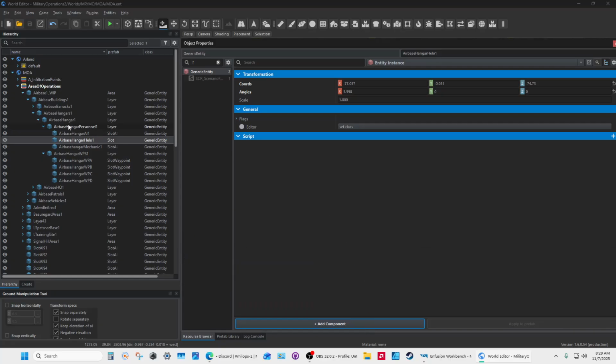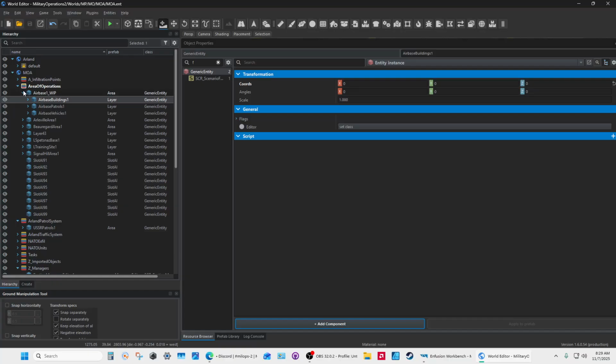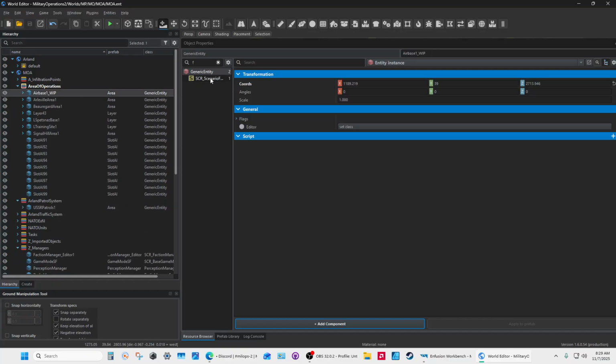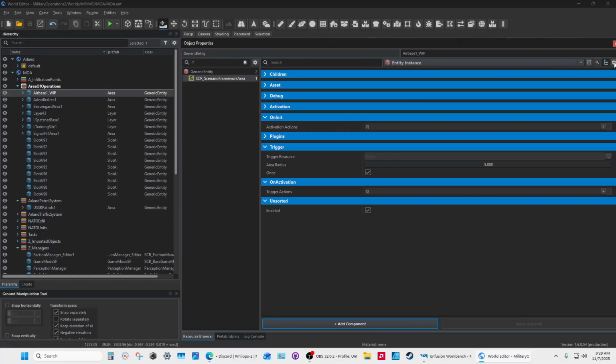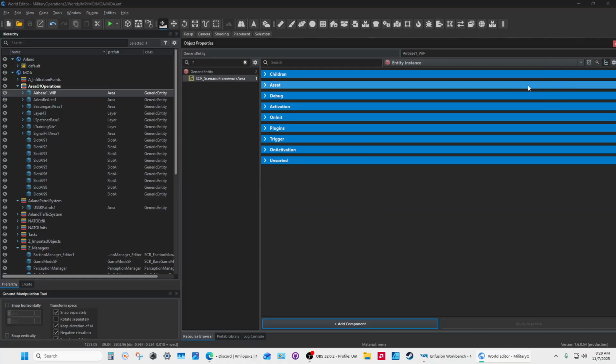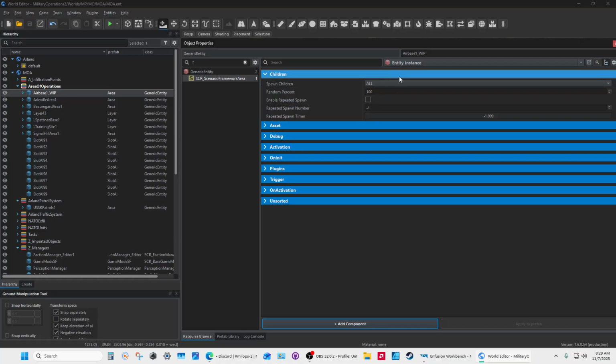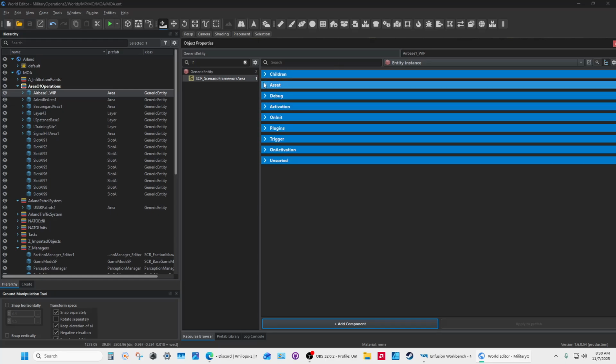All right, so let's start at the top, and we're going to go through all these components so we know what is what. Collapse all groups. Okay, so on the area, I've got this area, and everything I believe is set to default. So spawn all children, 100%, no changes there.